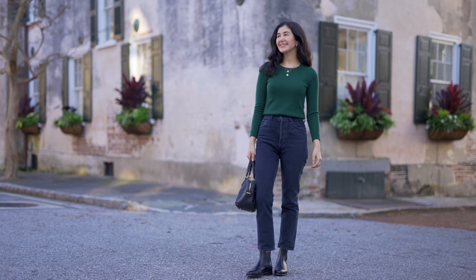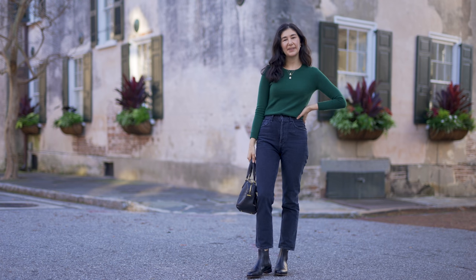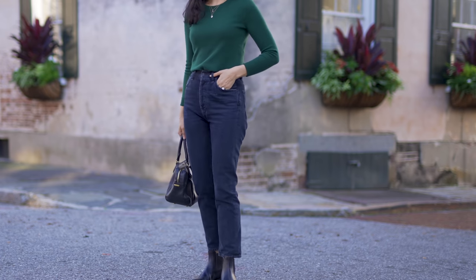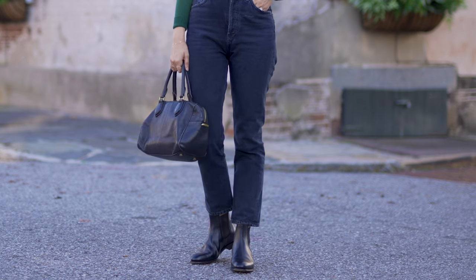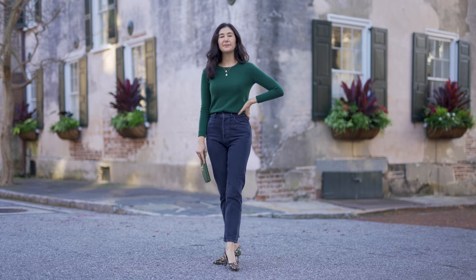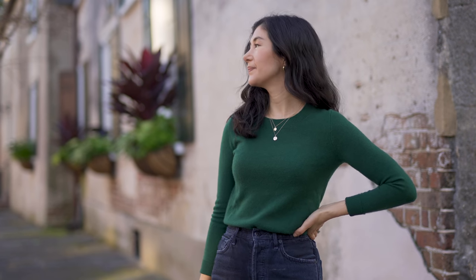From there you can move into a couple iterations of different outfits. The first is a cozy sweater and jeans. In its basic foundation this is going to be slightly casual, but you can dress it up by going for a darker washed denim — something black or a rich dark blue. Going casual, you can do an ankle boot or something flat with a chunkier heel. Anything with a chunky heel reads more relaxed. To dress it up, swap those shoes for something more formal, with a nice color or a festive print, and go with a heel that's a little thinner. Slimming out the silhouette automatically dresses it up.